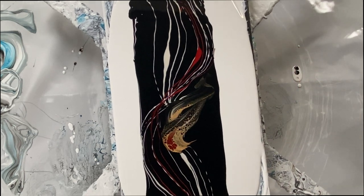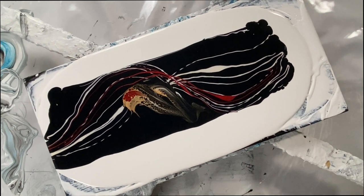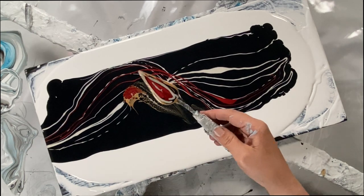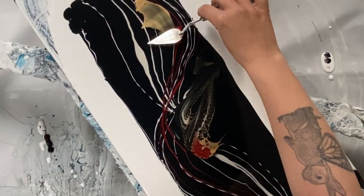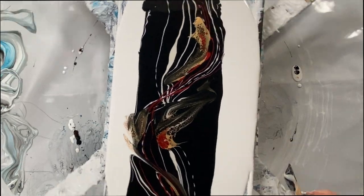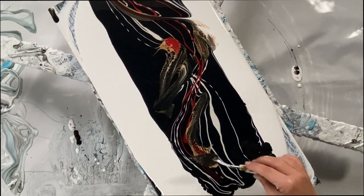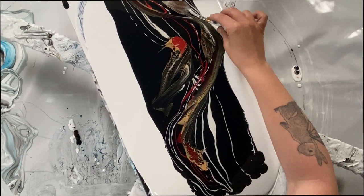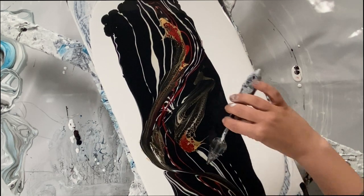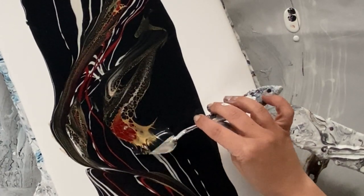very intuitively, but I have my little helping grid here to keep me focused on the flow. Every time I swipe, I load up the palette knife the same exact way. But I do change the pressure of my swipe. Sometimes I just barely touch the surface, and sometimes I go deep in to have the white underneath shine through. That is the effect that I was approaching with this. And also the scoop and drags will help creating more depth by revealing more of the white underneath.